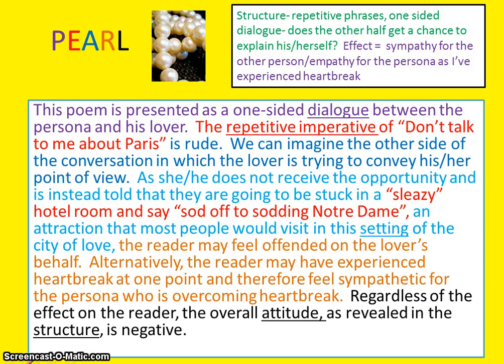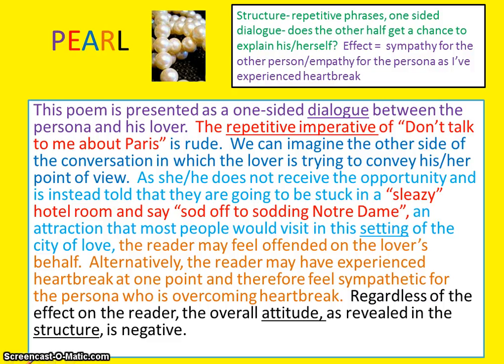Here's the next bit. We can imagine the other side of the conversation in which the lover is trying to convey his or her point of view, as she or he does not receive the opportunity and is instead told that they are going to be stuck in, quote, "a sleazy hotel room" and to, quote, "sod off to sodding Notre Dame," an attraction that most people would visit in the setting, keyword, look at me examiner, I'm awesome, of the city of love. The reader may feel offended on the lover's behalf. Alternatively, the reader may have experienced heartbreak at one point and therefore feel sympathetic for the persona who's overcoming the heartbreak. Regardless of the effect on the reader, the overall attitude, as revealed in the structure, is negative.